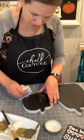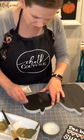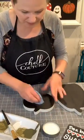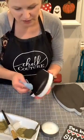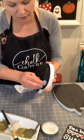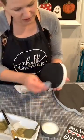Just make sure if you're going to purchase a wax, if you're not going to use the Couture stuff, which is clear, you can see it's a clear wax, make sure that you get a clear wax. The Minwax comes in a couple of different colors, and it's a furniture wax, so it's meant to go on wood furniture. You can get it with an amber tone to it, so it looks kind of amber. It's beautiful, but you don't want brown on top of your black probably. Or if you have a white project, you don't want it getting yellowed by the amber. So make sure you read the container if you're going to buy a different brand, or just get this wax.